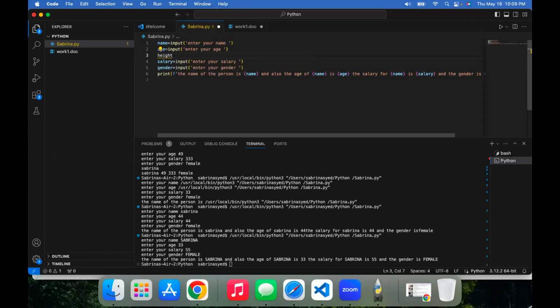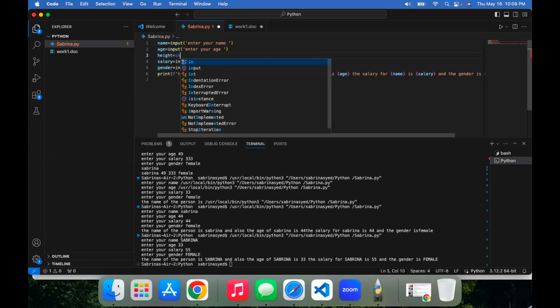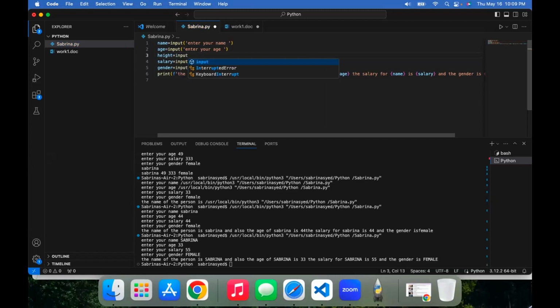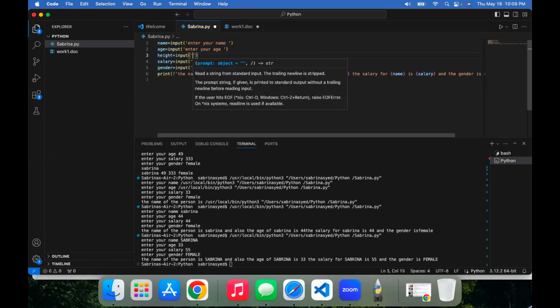So we can do height equal to 5.6. Okay, no, we have to do input. Enter your height.